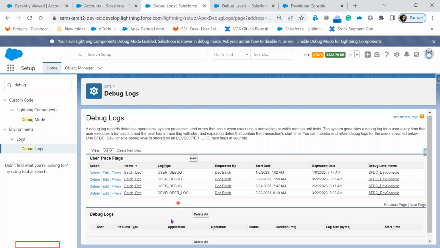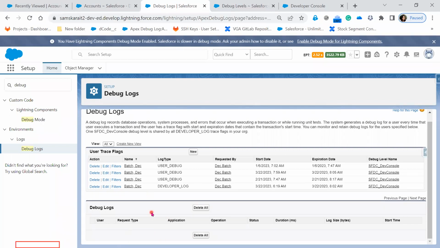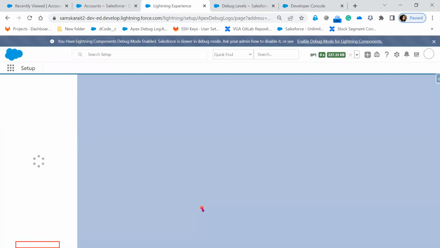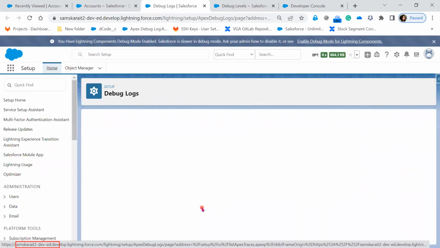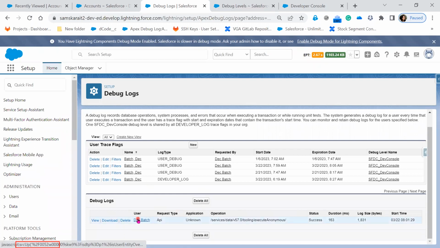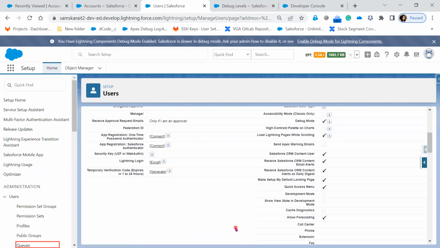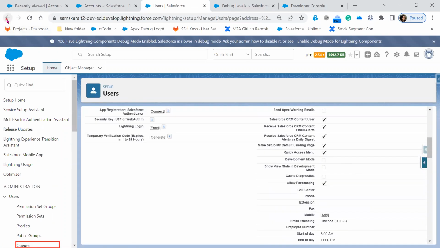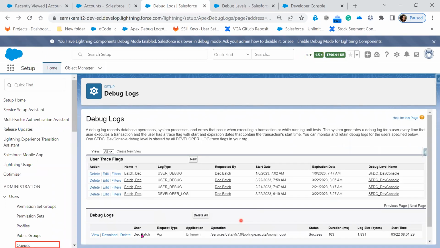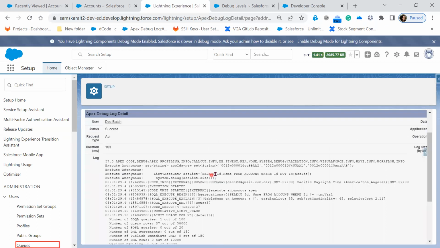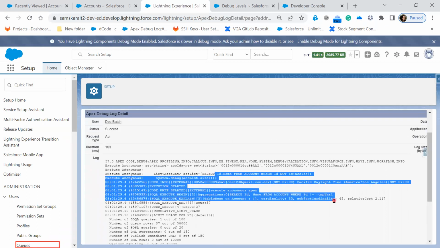Now, when you go to the debug log, if you have any records there, those are all metadata because here I'll be able to see my code. If I open any debug log here, I can see some information which is talking about metadata.